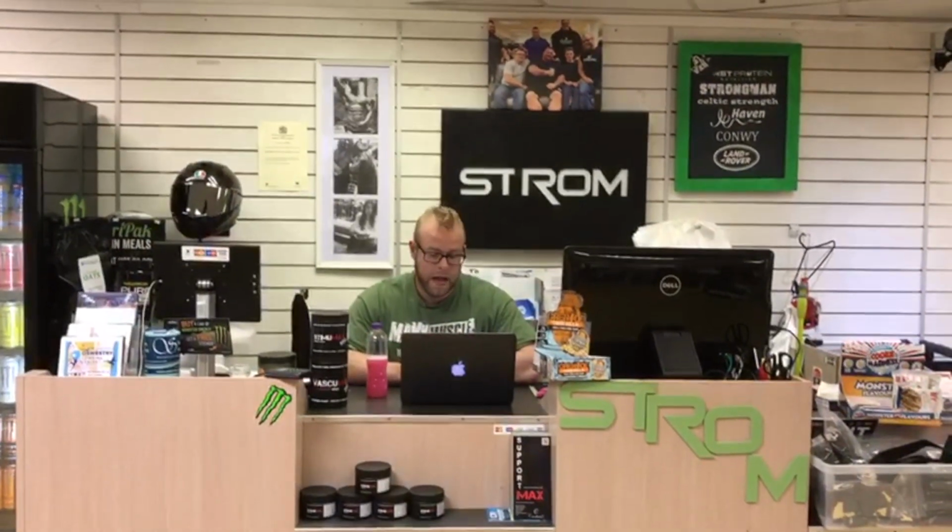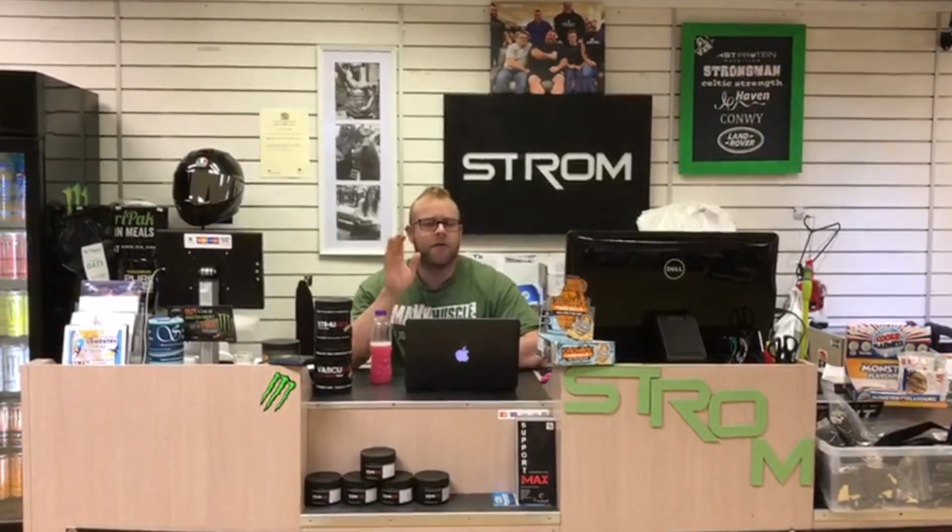non-compliant formulas. Now, that doesn't really mean very much to you if you're a consumer, because it doesn't mean the formulas are illegal, but if the formula is non-compliant, it means that as a retailer I can't stock and sell it. It's kind of a grey area thing. A lot of shops don't pay attention to it, but following the letter of the law, if you're a big company, you can't afford to stock a non-compliant product. The US formula contains a couple of things that are non-compliant, but they're not bad ingredients, so from a consumer's perspective, I wouldn't worry about which version you end up with.